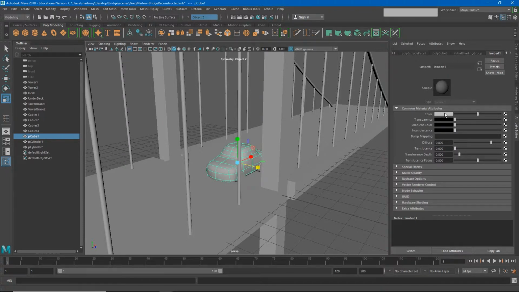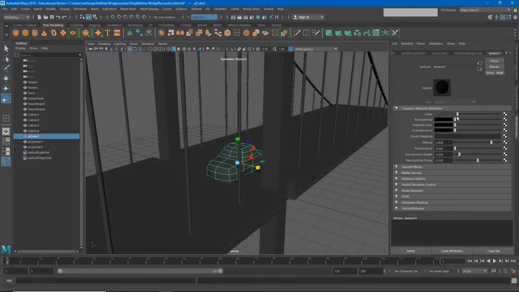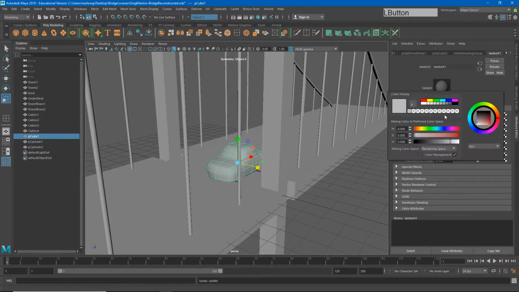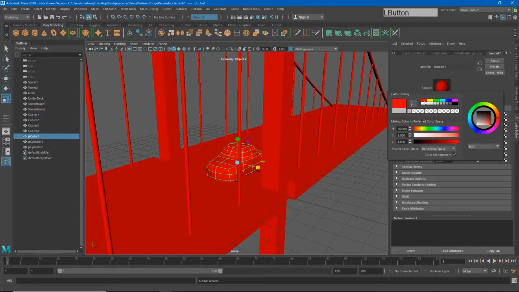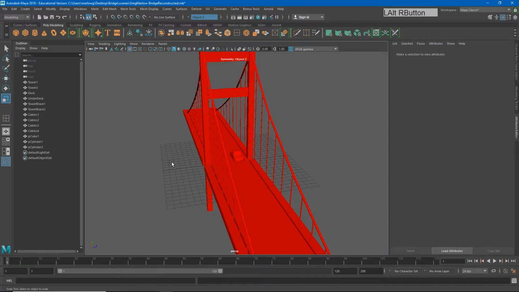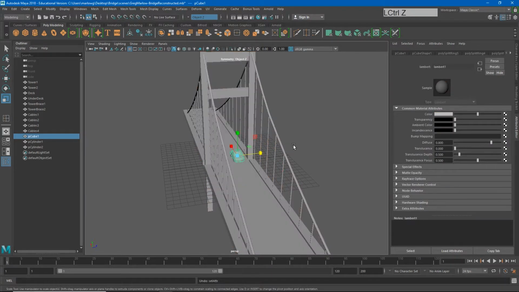So if I change the color in my Lambert to a dark gray, you'll see everything in my scene changes to that dark gray. If I click on this color rectangle, you'll see it brings up some options for some different colors, and I can change everything to red, but again, now everything is red. So how do we make my car a different color than the bridge? I'm going to undo that and get us back to the gray.